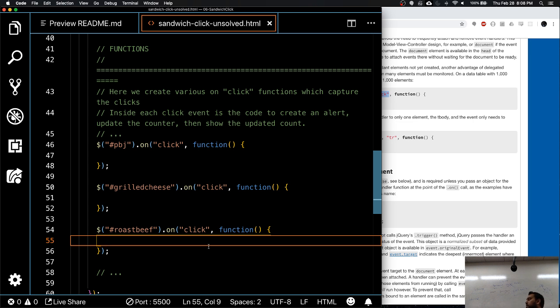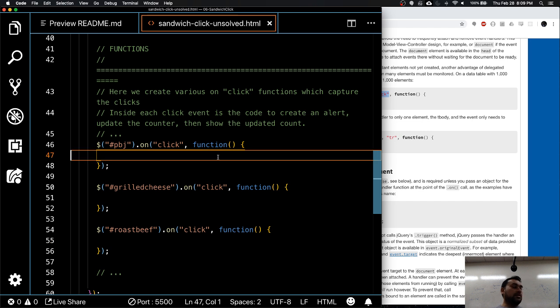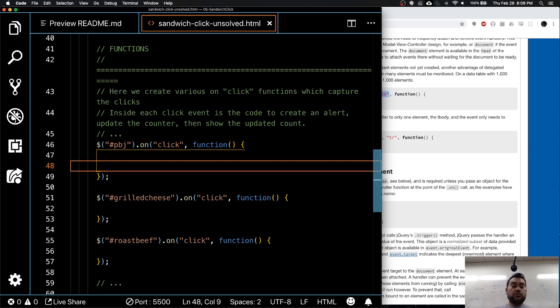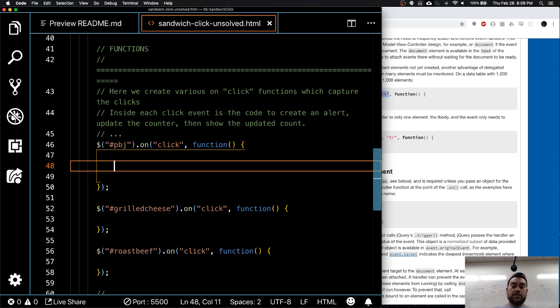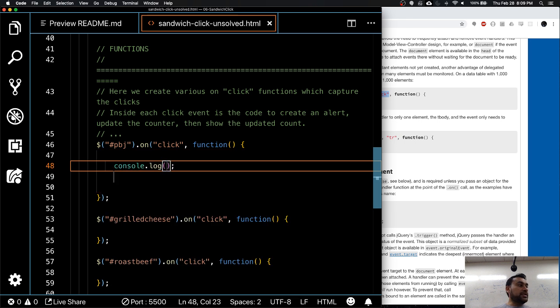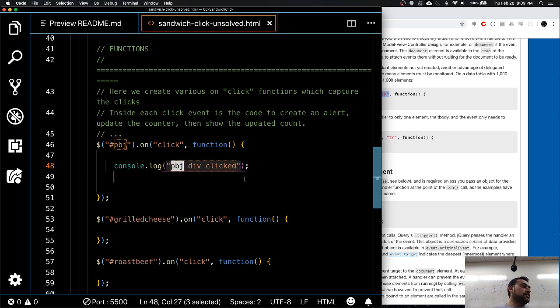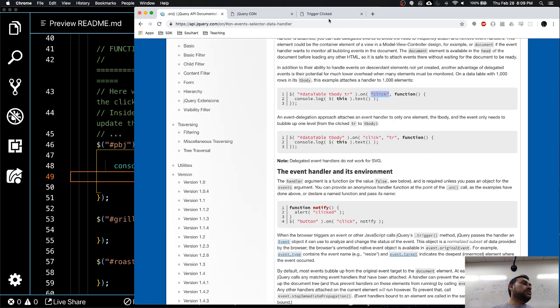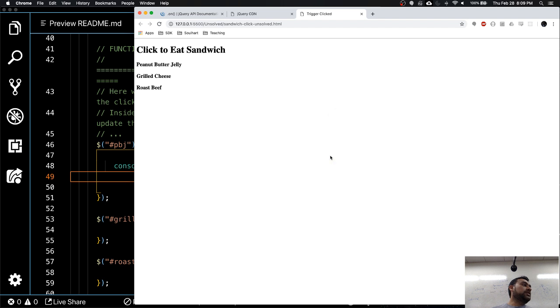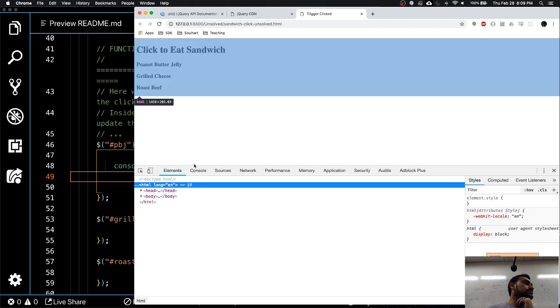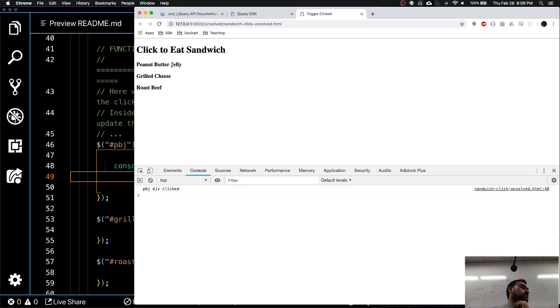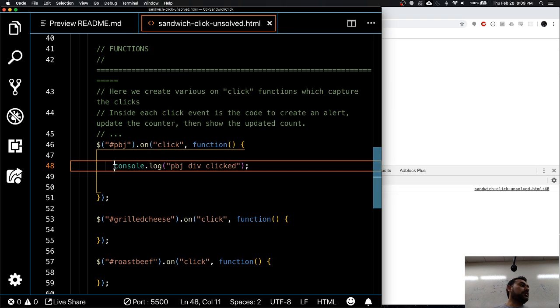Now this is the core functionality, and within this you can put anything and test it out. Before I proceed, I'm going to test each of these functions to make sure that what I'm expecting works. So I'm going to say PBJ div clicked. Let's try the PBJ click. Look at my inspect. Okay, I see my console, so this one is working.